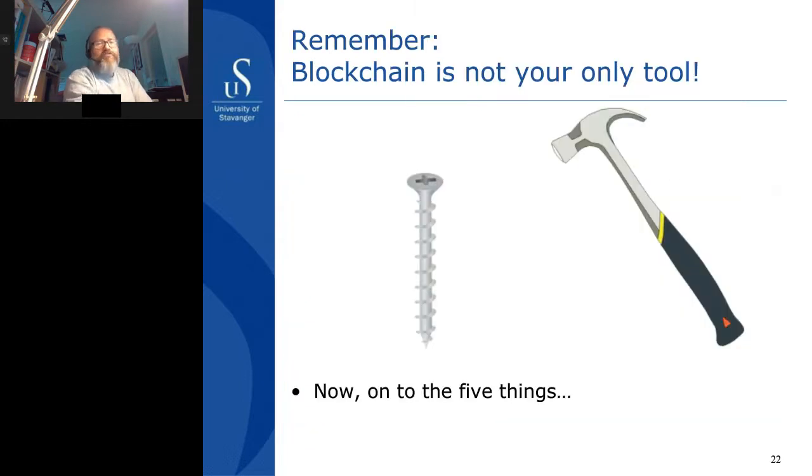But one important thing to remember is that blockchain is not your only tool. So think about that flowchart. Try to figure out whether you really need a blockchain. And if the answer is no, then you probably shouldn't use a blockchain. And in the spirit of that, we will now move on to those 5 things that I promised to talk about.